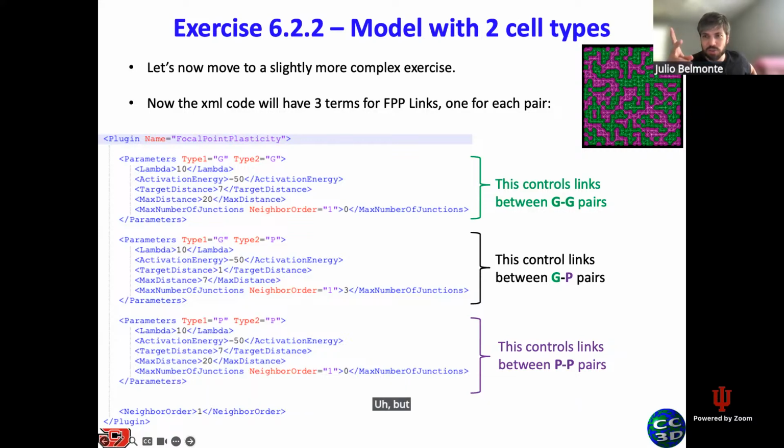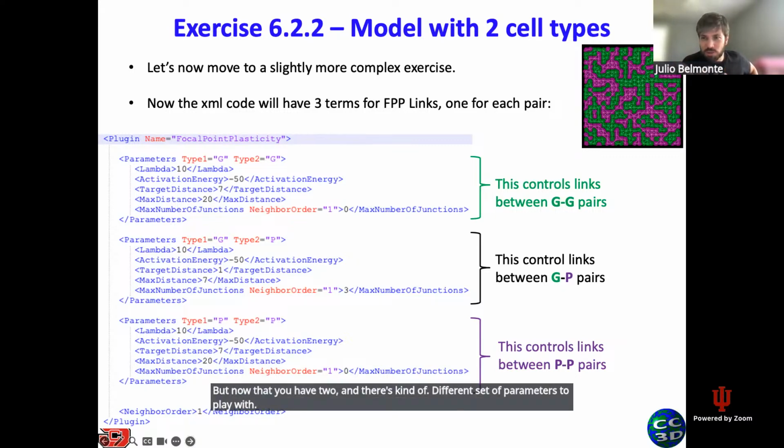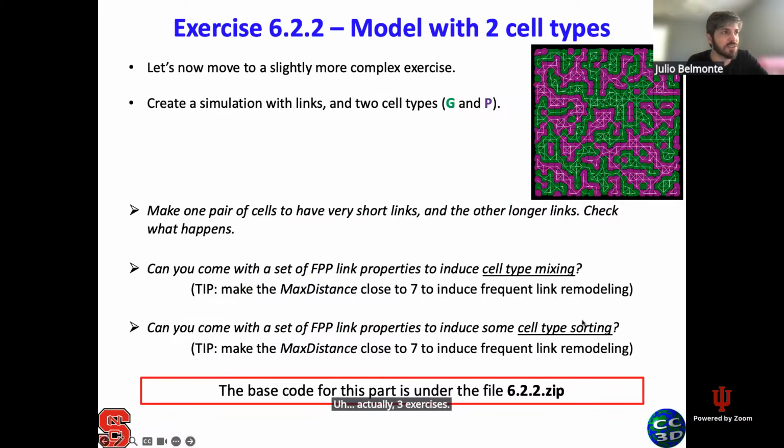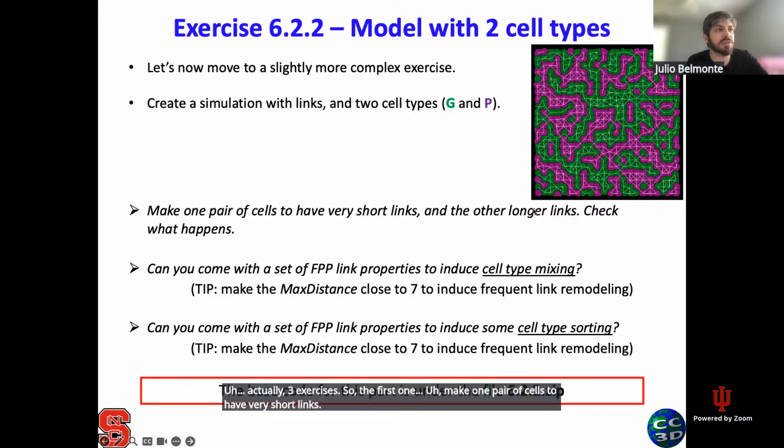But now that you have those different sets of parameters to play with, what you can do with those parameters. Okay. So I'll now propose 3 exercises. The first one: make one pair of cells have very short links, and the other pair of cells have much longer links, and check what happens.